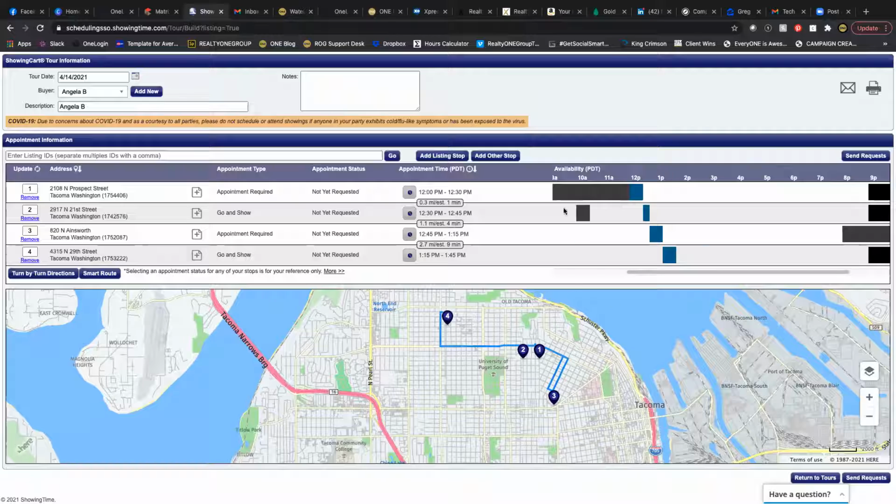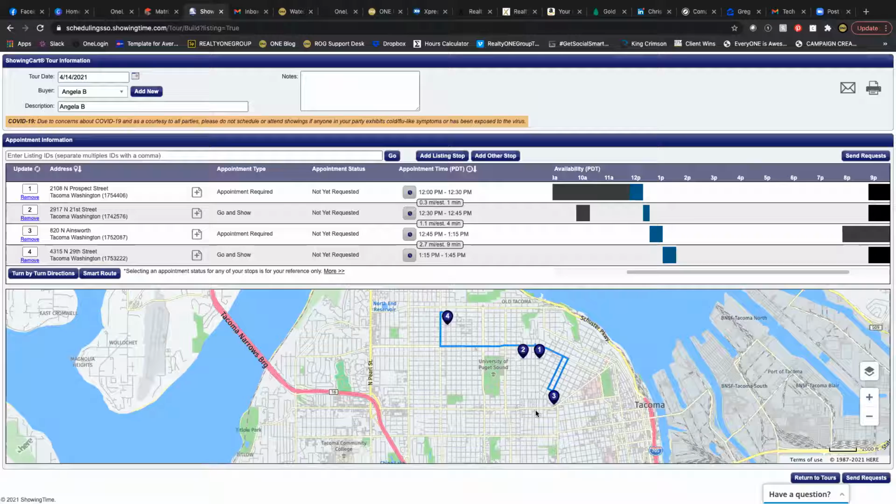And then after you hit send requests, that's when your phone, if you have the settings set for it, is going to send you that you've been approved for this one, you've been approved for the other go and show. And then when the other 2 get approved, you'll get notified either in the app or via text or via email. But what's cool with this is after you do that, up here at the top, there's this little email button, send tour details. You can email this to your client and it'll send them a link for the tour for Wednesday. And then if they have the Showing Time app, they can actually open it up in the app and then see the properties and what time you're going to be where. Obviously in Tacoma, like all of these are pretty close.